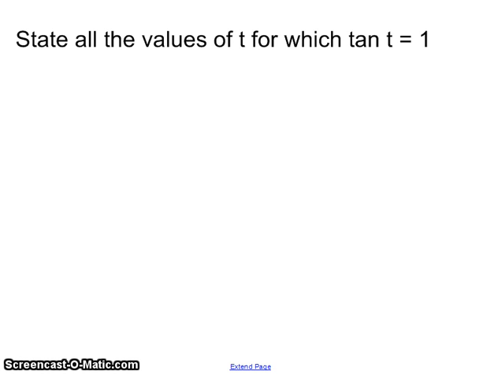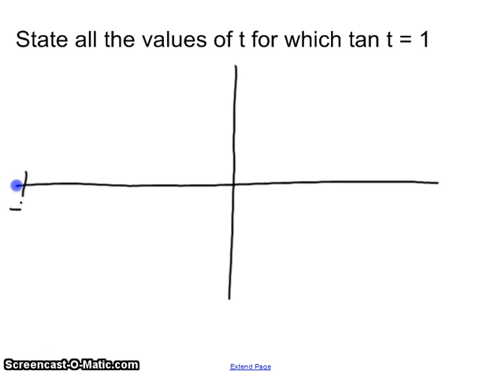Okay, so when you're given a question like this on a quiz or a test, you're just going to be given a blank paper. No graph is going to be provided. In my opinion, the best way to answer this question is to analyze the graph. And so, the first thing that you should do is a graph of tangent. Now, a standard viewing window is considered to be between negative 2 pi and 2 pi. So I'm going to quickly come up with a graph of tangent.